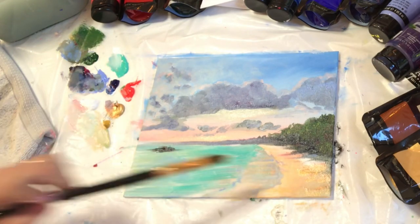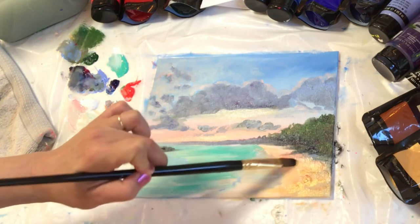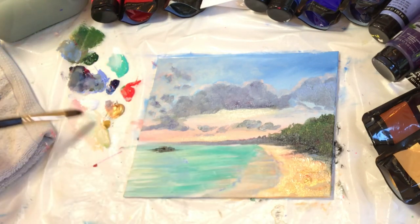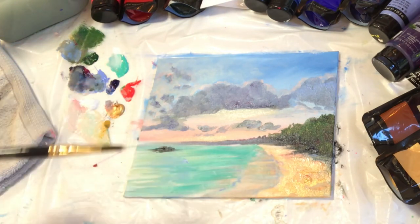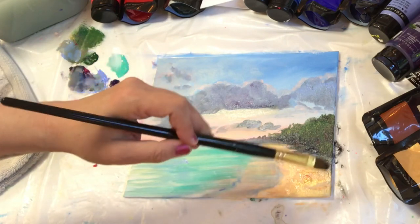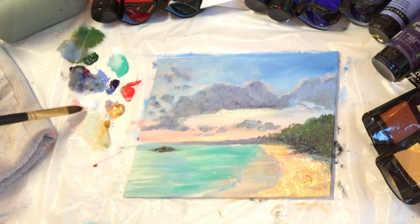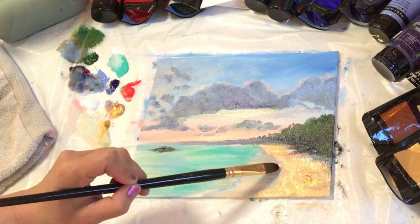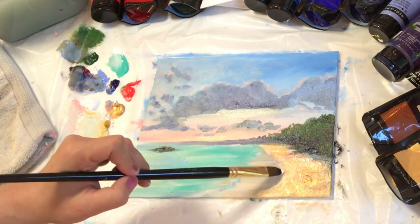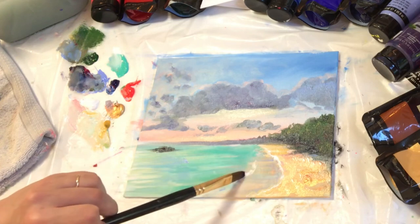I'm going to tap in my gold right here. I absolutely love using gold metallic paint in my landscapes. When you're looking at the finished piece on the wall and the sun hits it just the right way, it really feels like it comes to life — it's got such a nice feeling when it just shines and sparkles like that.